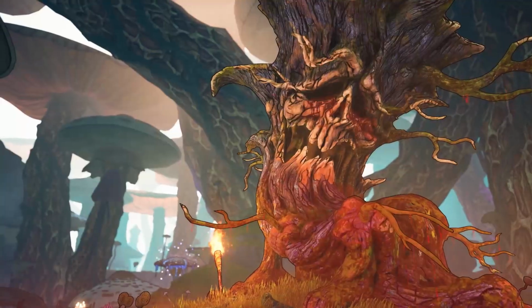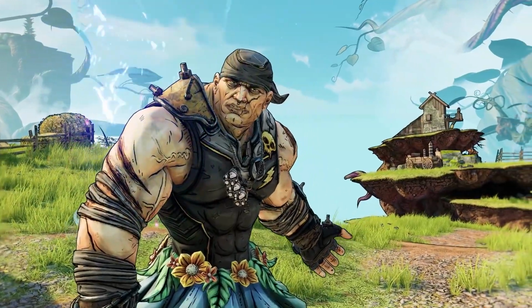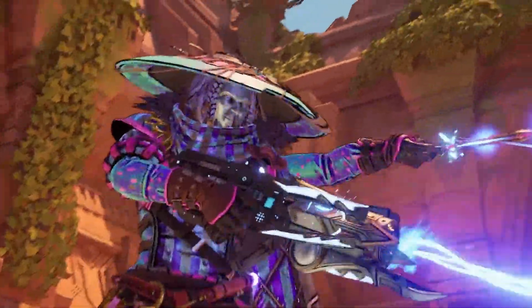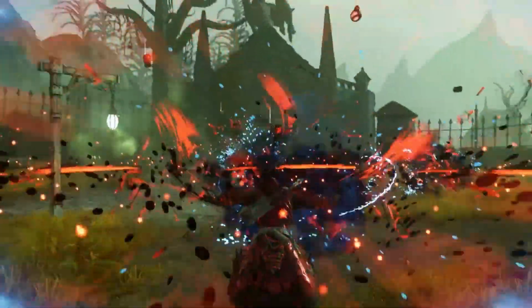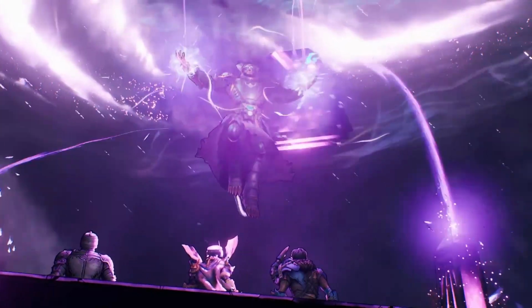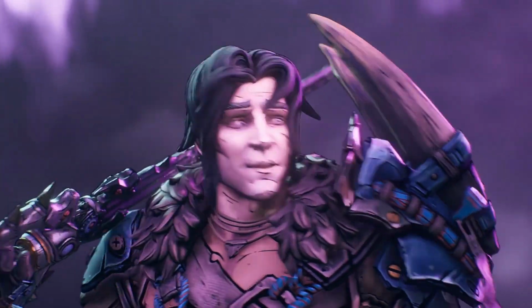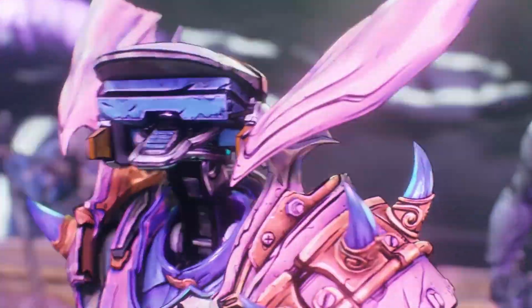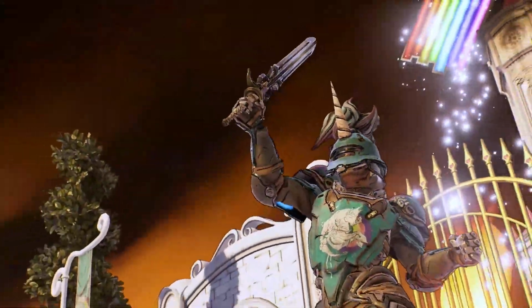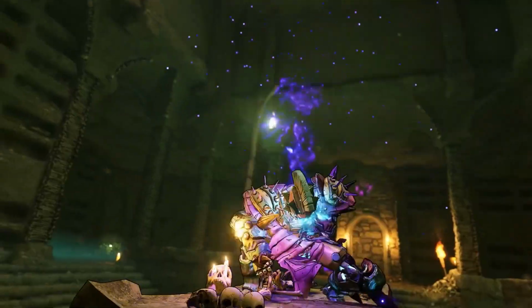Now, lastly, when we go over some of the features in the game before we wrap it up, we will take a look at the co-op. Now, it says that you will be able to play with up to 4 players in co-op on Tiny Tina's Wonderlands, but the more players that are in your group, the tougher the enemies will be, so it does scale like that as well. There will also be 2-player split screen and 4-player split screen on PS4, PS5, Xbox One, and Xbox Series X and S.